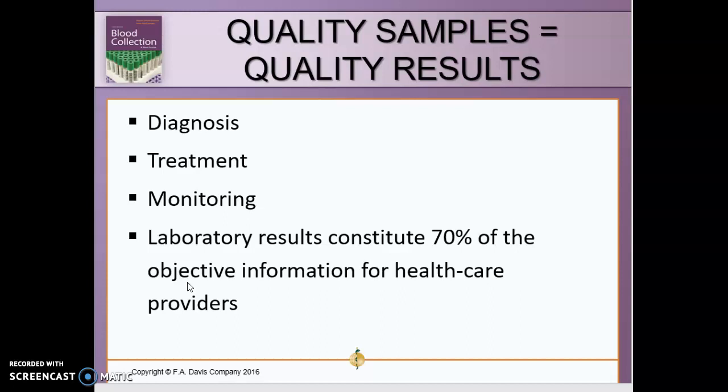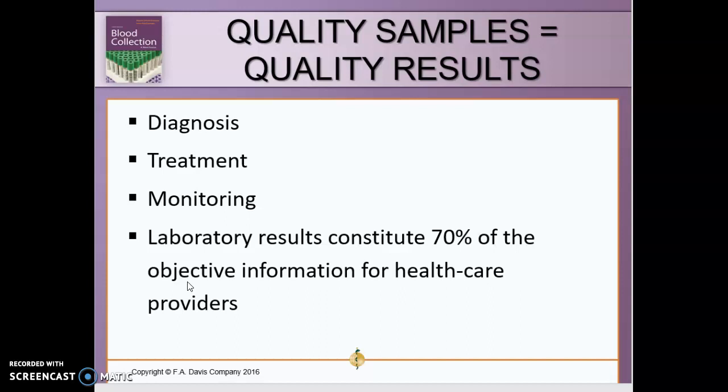Or if I walk into a patient's room and they are in the hospital, they come in because they got cut with a chainsaw, I can literally see that cut and that open wound. So that is objective. Objective is data that we can collect, that we can see. Subjective is basically what they tell us. So make sure when we're talking about subjective and objective data that you guys understand the difference.